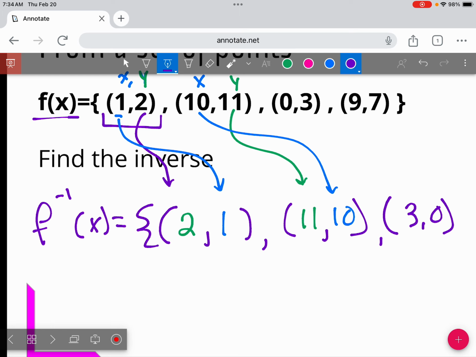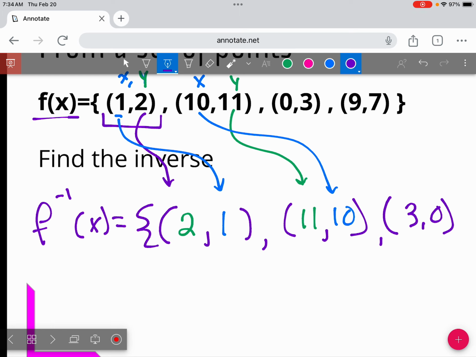On our points, literally all we've got to do is switch the x and y. Don't change signs. Don't change who goes with which partner. Change nothing else. Just where the x is, where the y is, swap them. I'm going to practice it again because it feels deceptively tricky. The process isn't hard, but we're going, what? And I get that. So we're going to do it again with our g of x from yesterday.